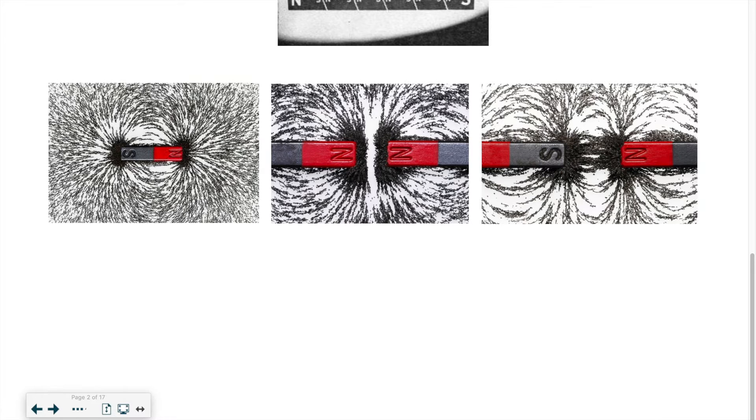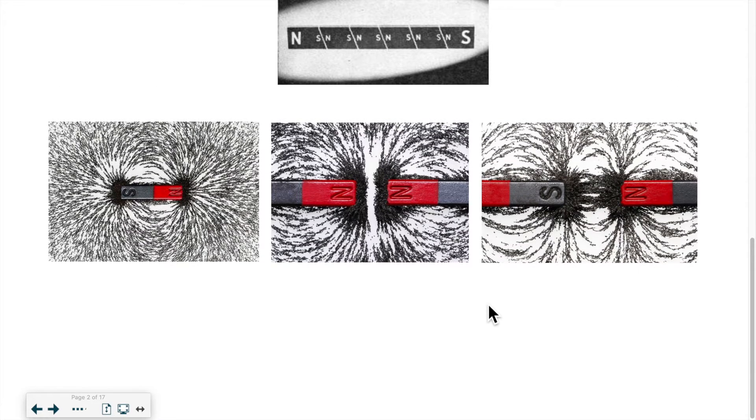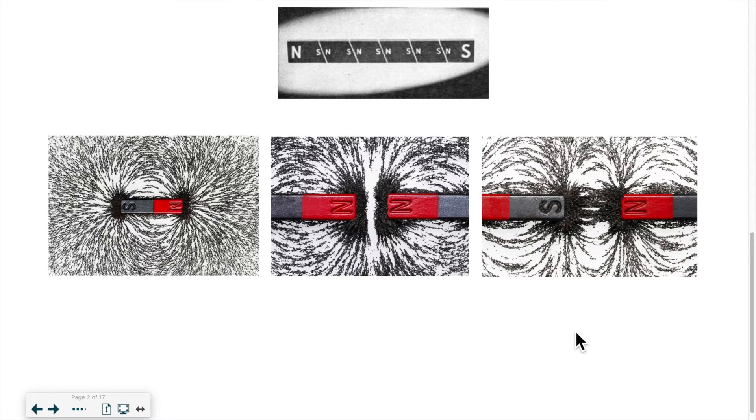Now we can see the field. I said it's invisible but there is a way to reveal it and that's by using iron filings. It's iron powder in other words. If we sprinkle iron powder or iron filings around a magnet, we can see the actual lines of field. We can see they're curving around the north and the south and all around like this. So we can actually reveal this field. It is very real, it's just invisible.